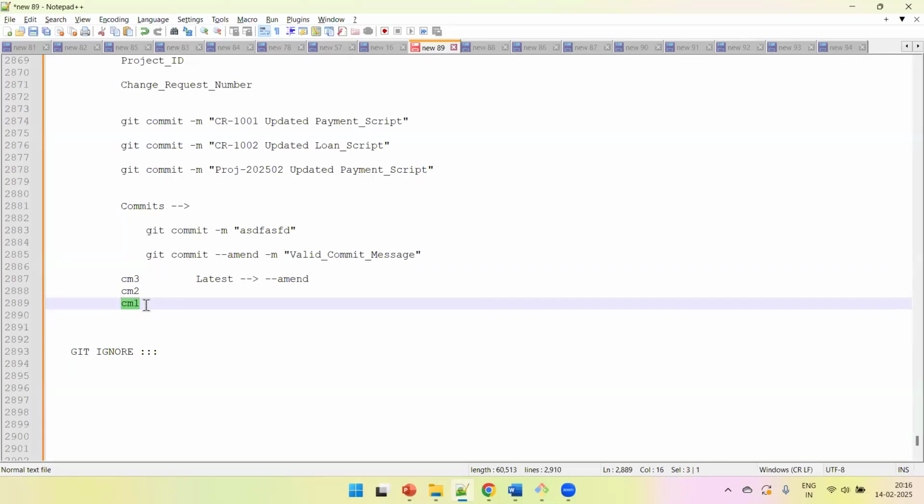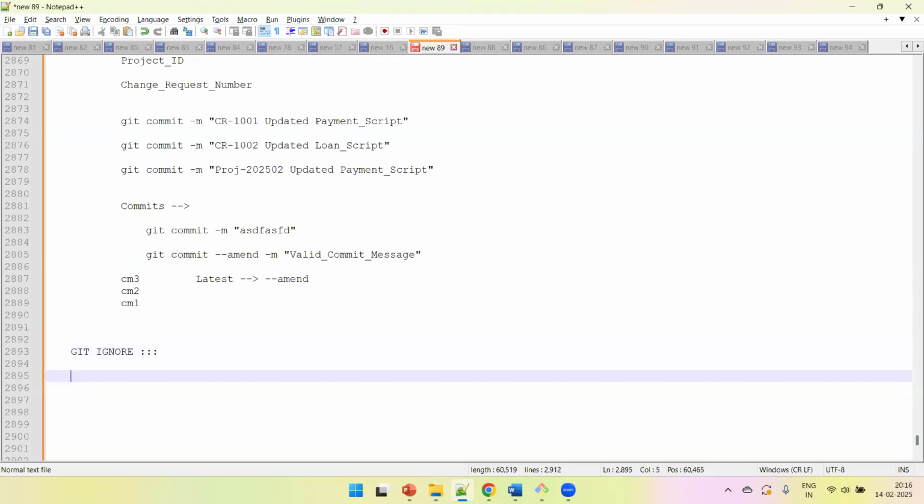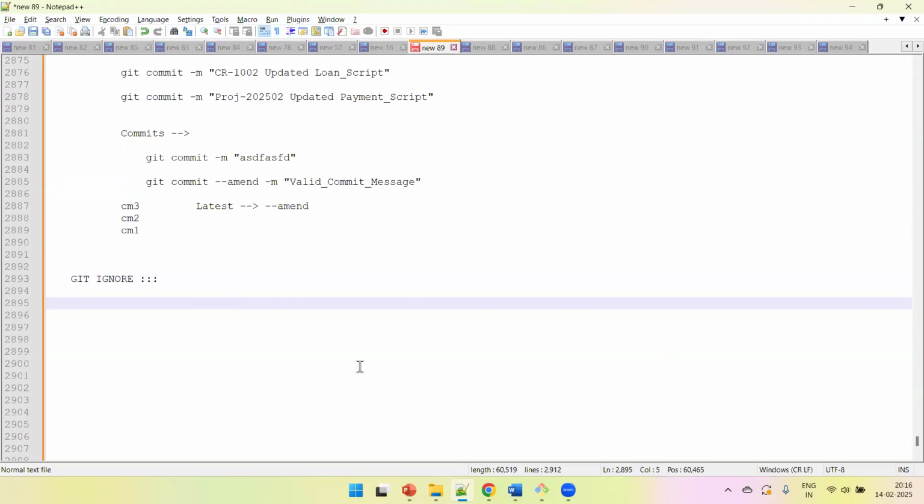If you create a file, add it to the staging area, and want to commit, just commit it. Or you can add a number of files to the staging area and create one commit point altogether. Any other questions, or shall we move to the next topic, guys?